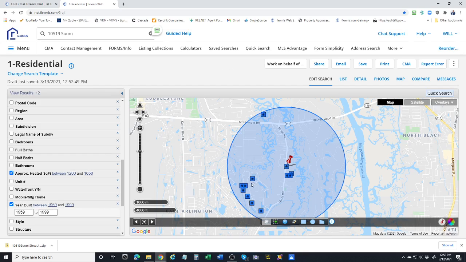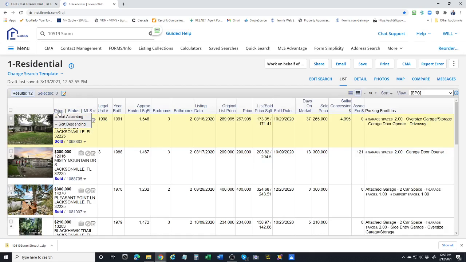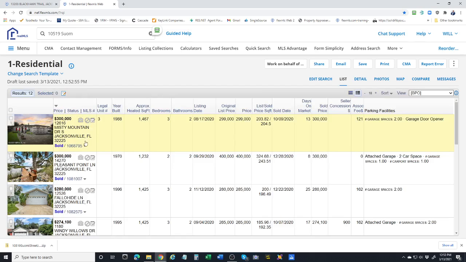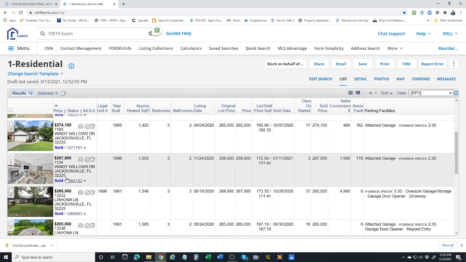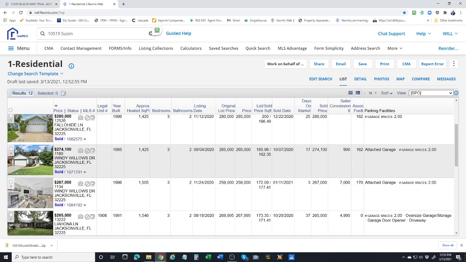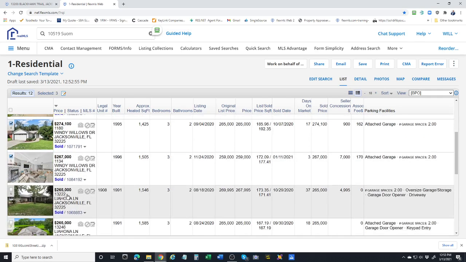Let's see, we got better comps. Okay, we got better comps now. Let's arrange this by descending from the top to the bottom. We already know these are no comps for that one. So the next best ones are these ones here. The house is in good condition, so we can pick this one here, and this one here.